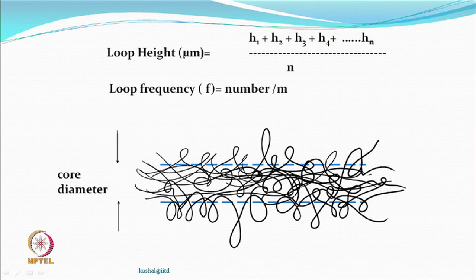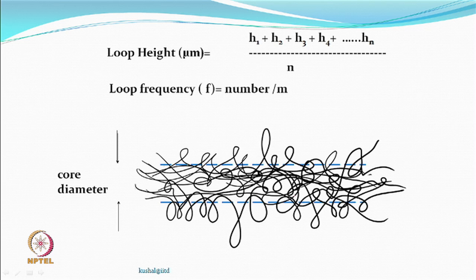So, there is a textured yarn, edge textured yarn. What we are looking at is, there can be a denser area which will be called the core, and protruding loops are the surface characteristics. And so, loop height for example can be measured. So, it is hard work for whosoever wants to do. So, you measure in a particular length how many loops are there and what is their height.